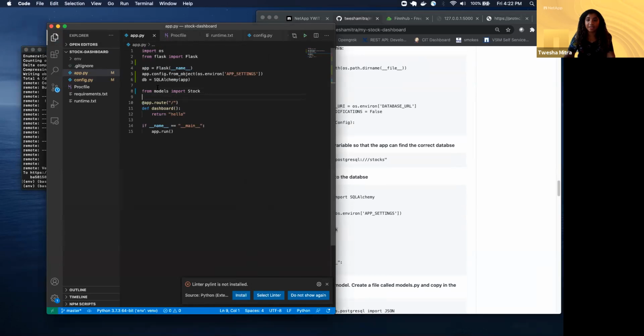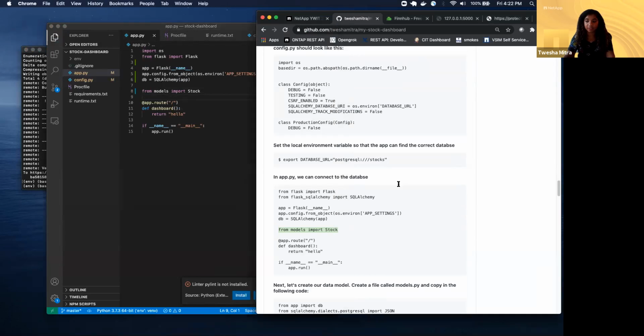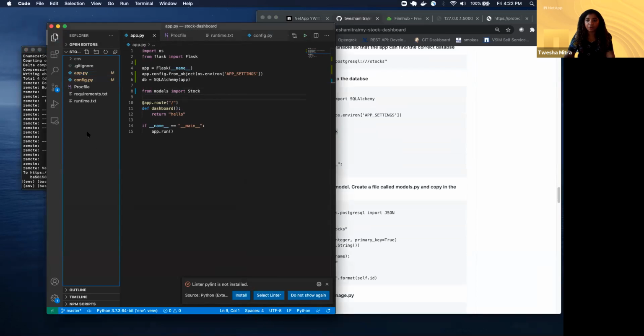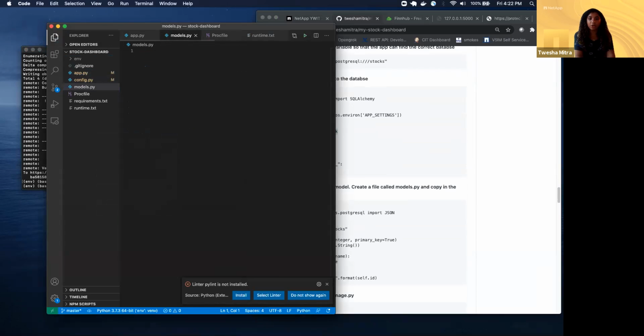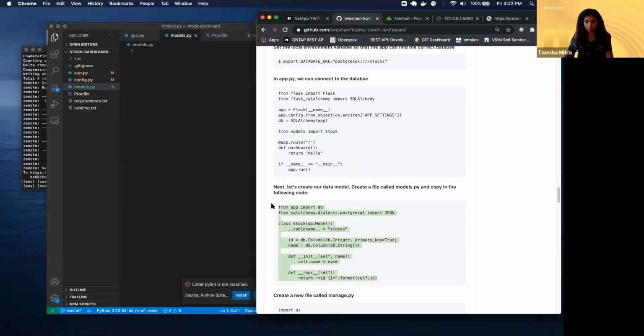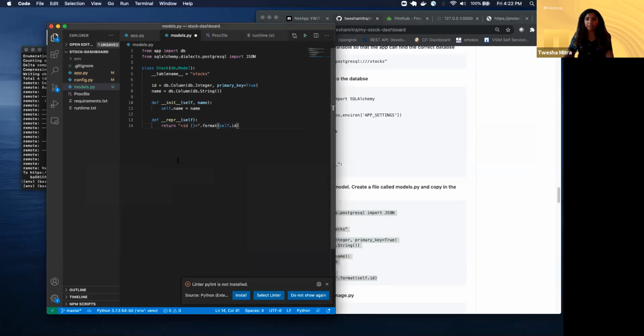All right, so now let's actually create this, because right now it doesn't exist. So I'm going to create another file called models.py. And normally in a large scale app, you'll have a bunch of different models, but we just have our stock model. So I'm going to create this, and I'll explain what this is. So this is an ID, a unique identifier that will identify each entry in our table.